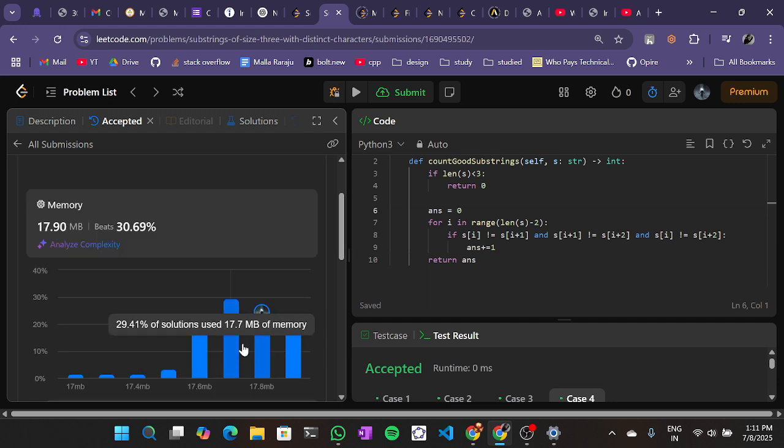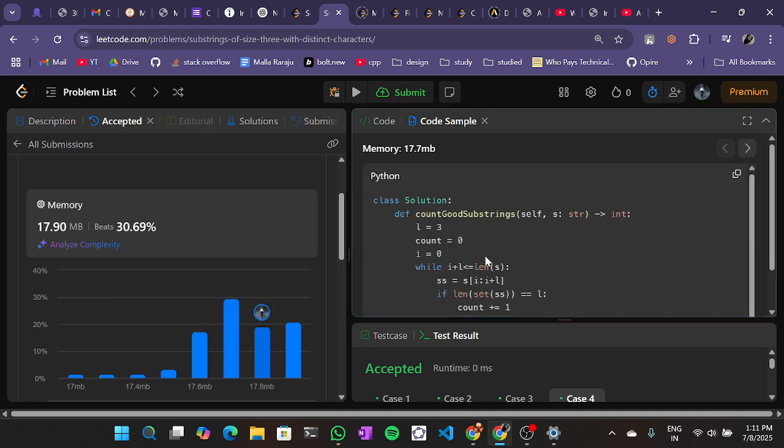Let's check if we can find a better solution.